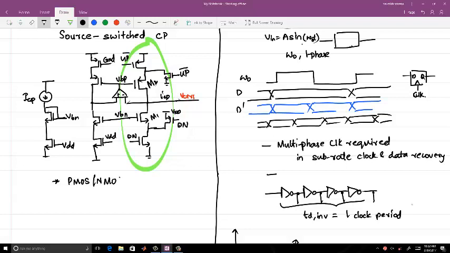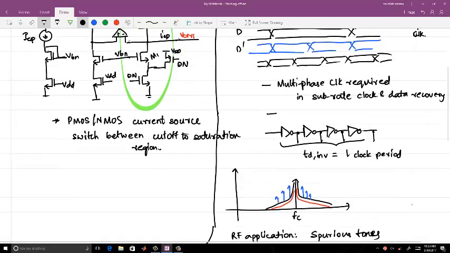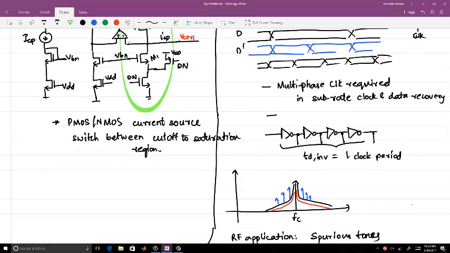So in this case, for your PMOS and NMOS current sources, if you are operating at a lower speed, then for the larger time it's the same as you desire, but during the transition you will see a difference in both the up and down currents. So the PMOS and NMOS current sources here switch between cutoff and saturation region, which surely will limit the speed of operation.